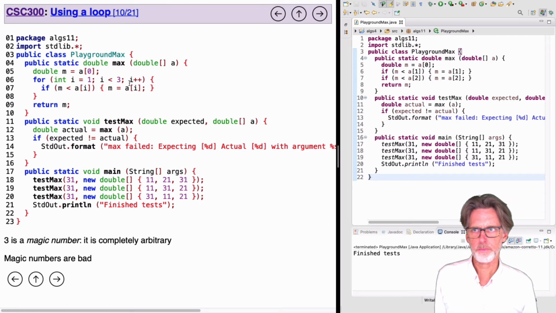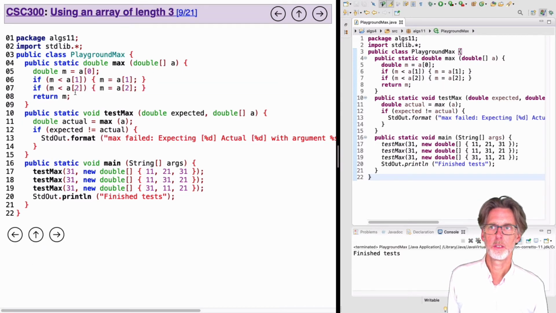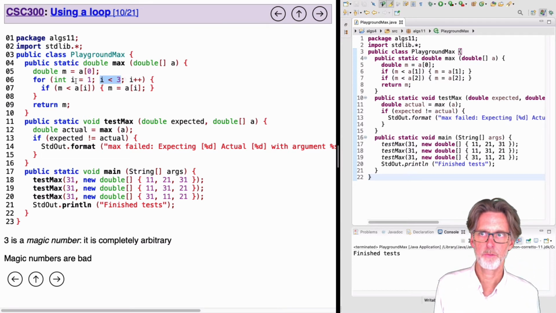So what we're doing here is we're initially going to execute this line for i equal to 1. We'll check a of 1, and then we'll do it for a of 2. So we're doing it for 1 and then for 2, just twice. So this will now execute where i is 1 and then where i is 2. Note that we will not do it for the case where i is 3, because 3 is not properly less than 3, and therefore this loop will not execute for the value of 3.